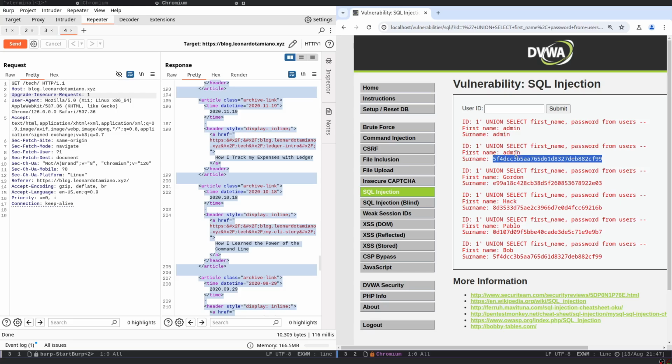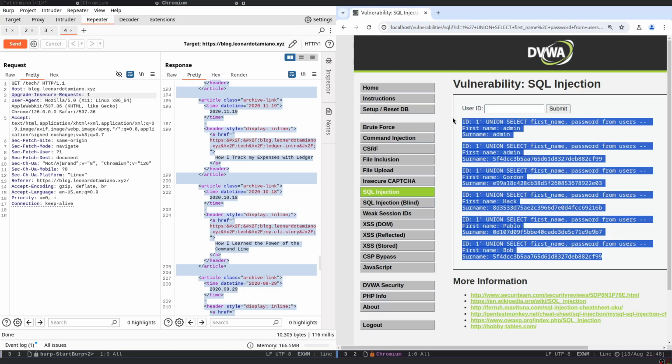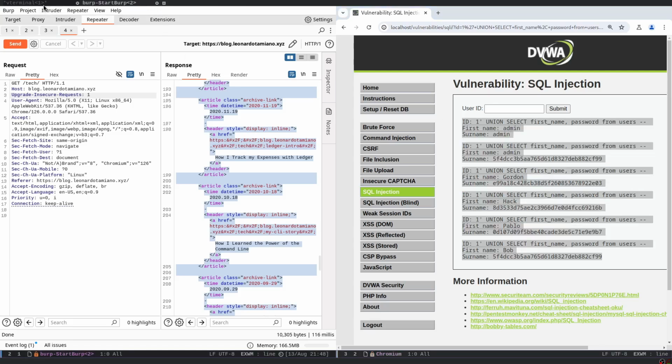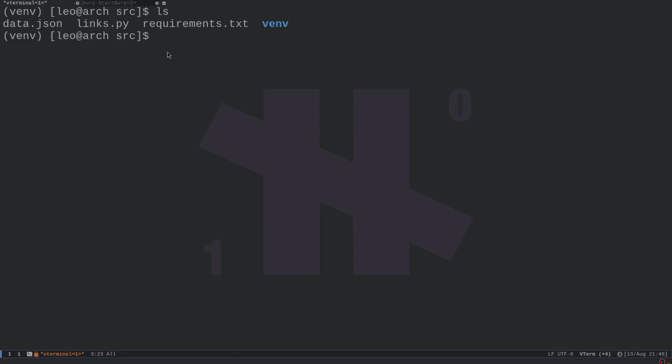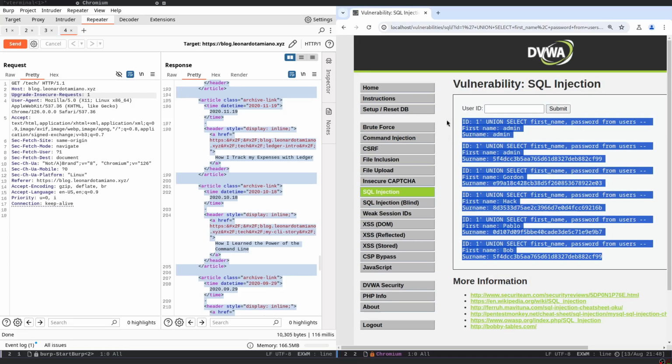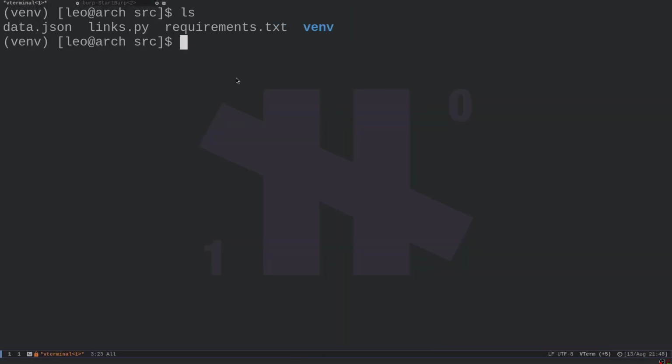But imagine for a moment if the result returned was like 1,000 rows, 100,000 rows. Now, how would we scrape that data? In this case, data scraping techniques are useful, and especially those that are automated using tools like Python. So I want to showcase how we can automatically extract this data. So that's the idea for the second example.